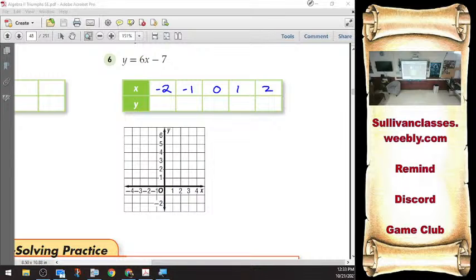Then use a calculator. My room is not a do-it-in-your-head or else. Use your calculator. Minus 7. There you go. Do that for every one of those, and whichever ones fit on your graph, put them on your graph. I hope we're getting this through our head. You got 3 teachers. Ask questions.